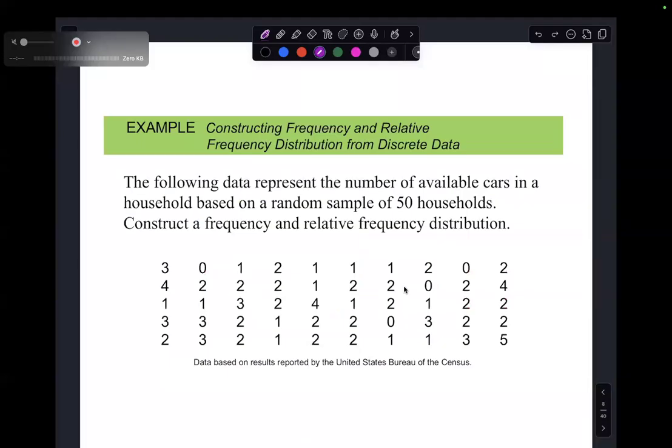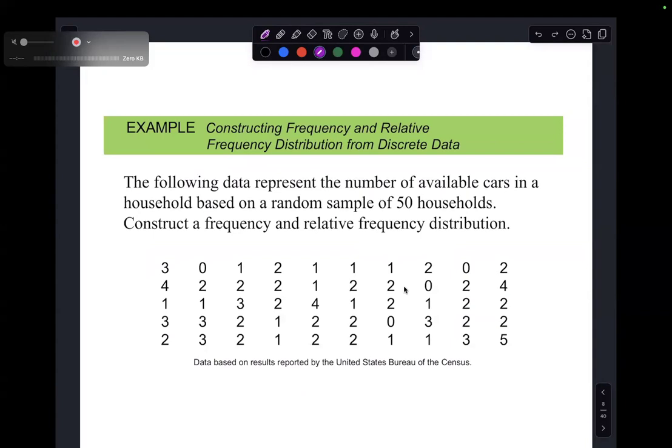Okay, so we have some discrete data here. We're going to construct a frequency distribution and a relative frequency distribution. This is what we were doing on Tuesday, but we're going to take it further and we're going to make histograms out of them. We already did bar graphs. Histograms are very similar to bar graphs. They just have a couple of little differences. So once again, this is raw data. I haven't done anything with it yet. I haven't cooked it yet. I haven't done any kind of organizing. It's just a random sample. So just as I'm getting the info, I'm just typing that number in there.